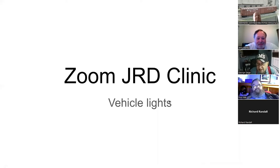Feature tiny lights in HO scale vehicles, which are already pretty small. I like to do animations on my railroad. I go back to the days when my next door neighbor had a Lionel train set. We didn't have a train set around the Christmas tree, but he had a Lionel train set, half his basement. It had every operating accessory you could think of, the dumpers and the water towers and the log loaders, and he had everything.